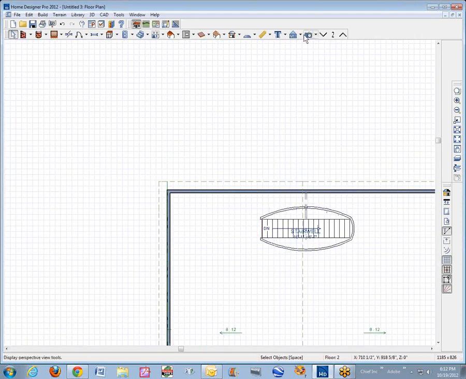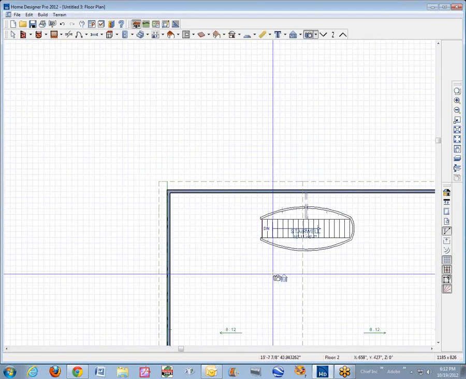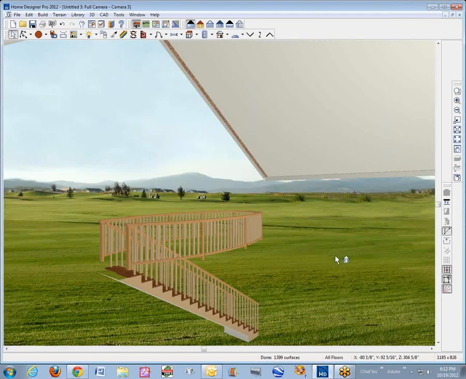And let's see if that did anything. Oh, I've turned off auto rebuild walls, floors, and ceilings. Yeah, I caused that myself.